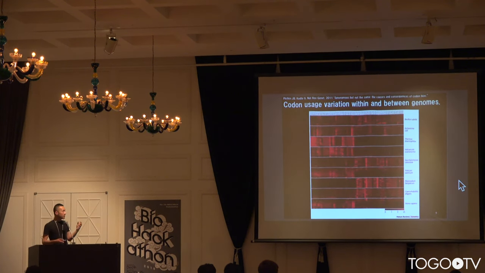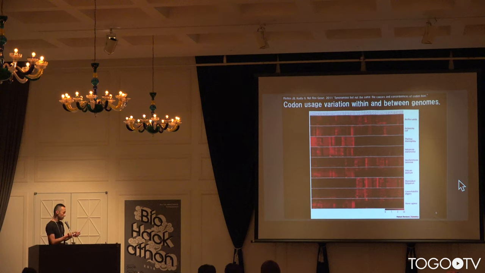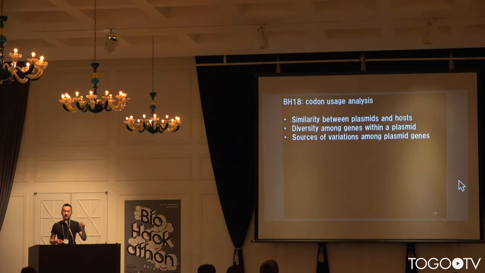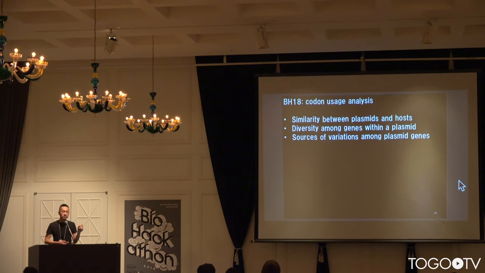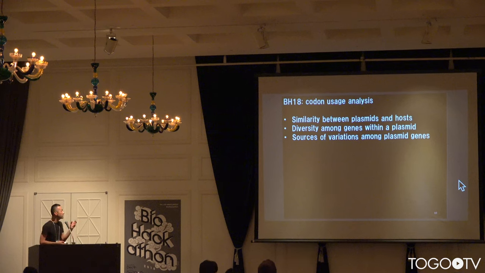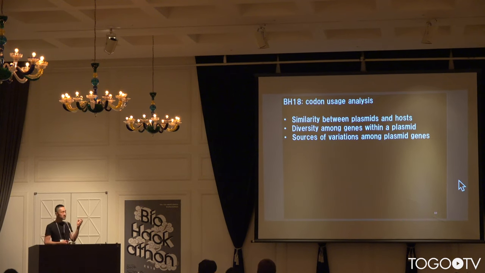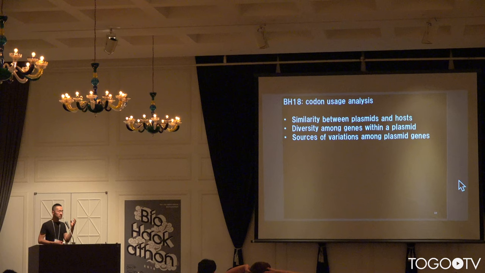There are many studies on codon usage, and codon usage can vary between genomes and even among different genes within genomes. During the plasmid's residence in their host, host-specific evolutionary pressure can homogenize codon usage of all replicons in the host, like chromosomes and plasmids. In this tutorial, I will perform codon usage analysis to test these hypotheses: whether plasmids have similar codon usage to their host, and what is the major source of variation in synonymous codon usage among genes in plasmids.